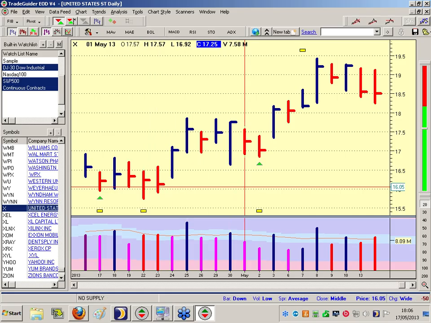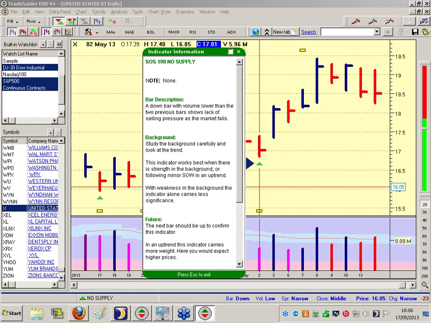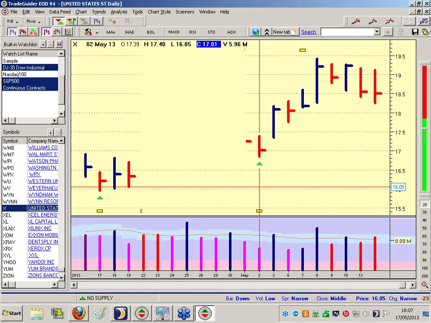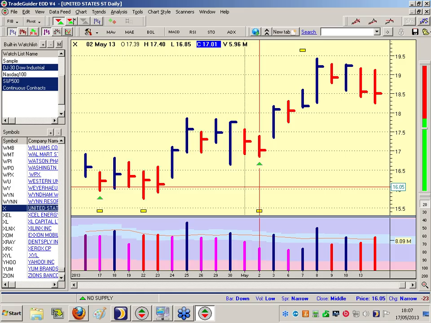And lo and behold, there's another test. Now that's a clearer test, look. No supply. No supply. That's what tests are looking for. That's exactly what they're looking for. And that's why we tell you what a test looks like. It's a red down bar, narrow spread, usually closing in the middle, and the volume is low. So as soon as you see that, you know that market's going to go up. Professional money saw that, jumped in and called a gap up, look.